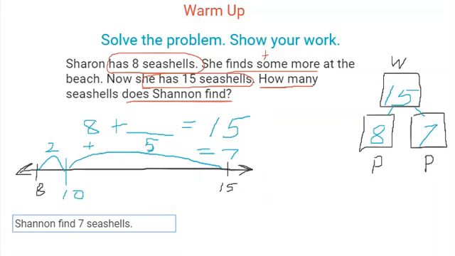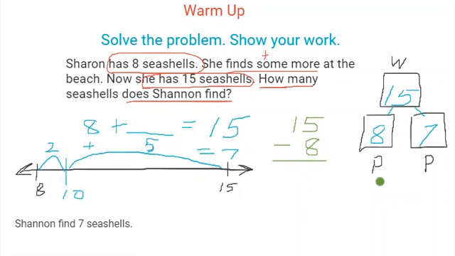Now, what's a different way to do this? Well, there's the standard algorithm. Let's take a look at that. So we have 15. Now this is going to be a subtraction, so we're going to subtract that 8. But wait a minute, you're going, whoa, that's too hard because we have 5 ones minus 8 ones. Let's break this down a little bit differently. Let's do it this way.